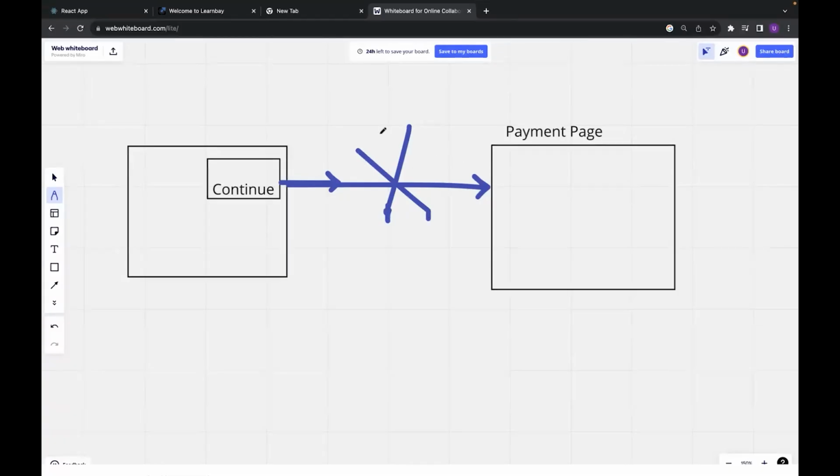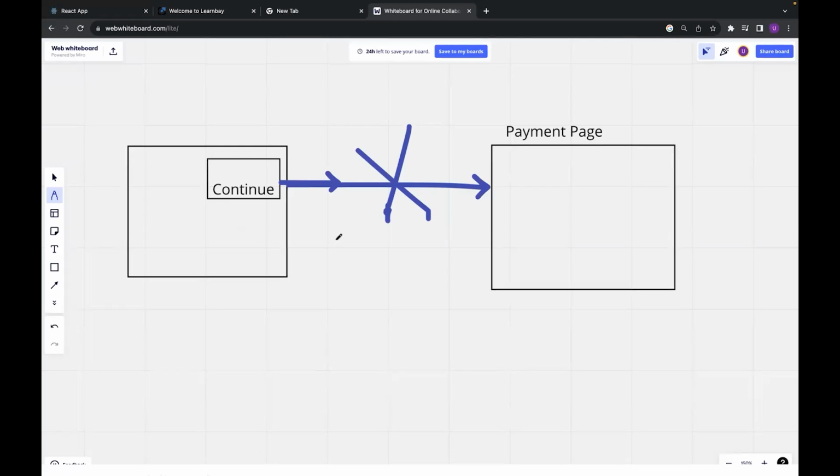That can never happen. Your front end cannot speak to the payment gateway, neither can your payment gateway get connected to this front end.